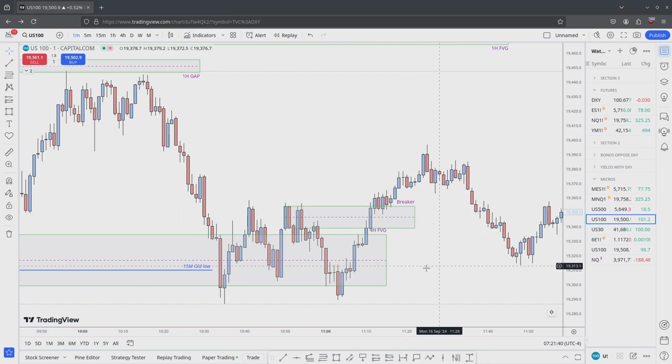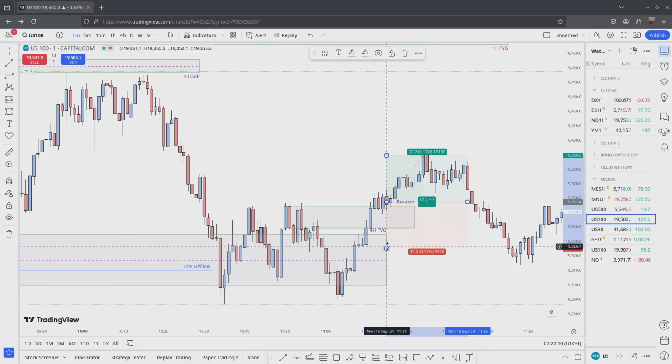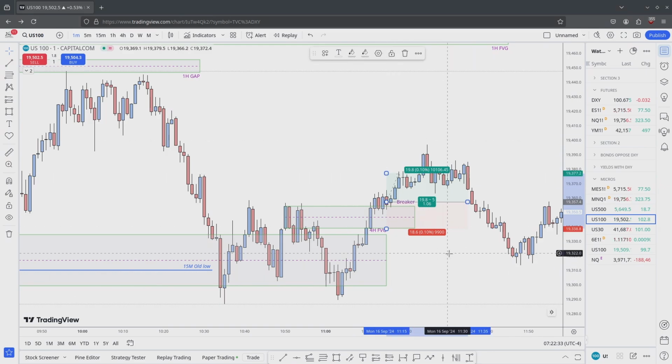Pull this back. Breaker block. What's price doing right there at the high? It's tapping into the high, tapping into the high, moving away, tapping into it one last time, accumulating longs. Where's it going to go? Above this high, inside this fair value gap. What did it do? Traded above the high into the fair value gap. Entry could be anywhere in there. Stop could be below the breaker block, fair value gap, order block, mean threshold of that. Take profit would be at the high. It's a 1-to-1.